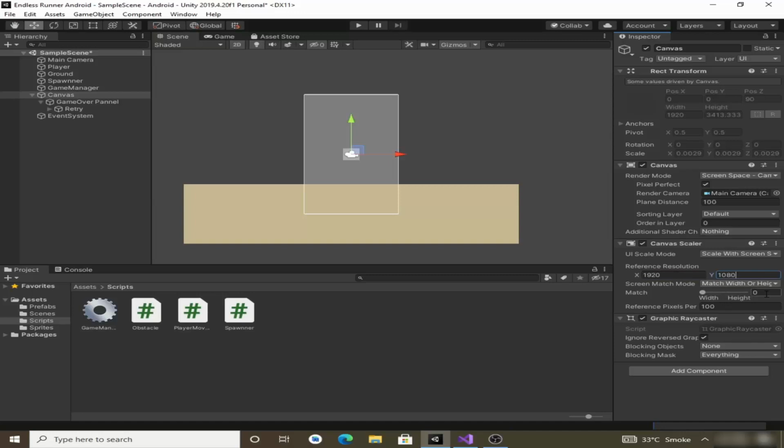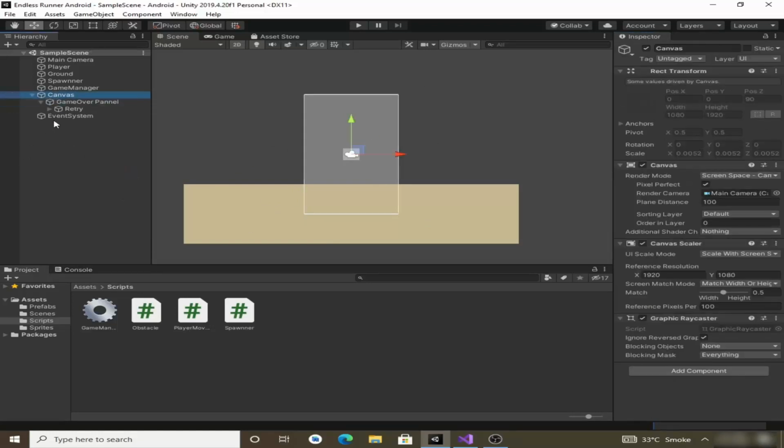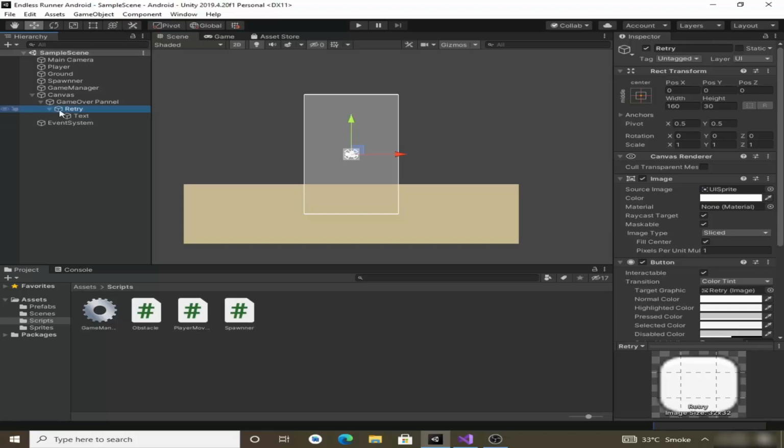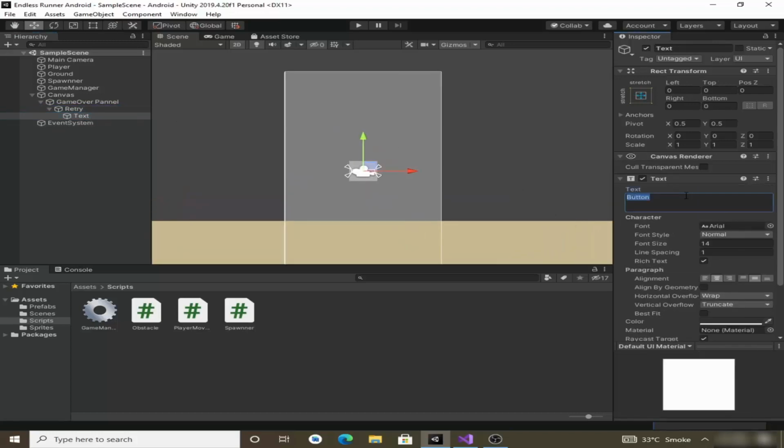Now we will click on this match parameter and make it 0.5. So it will scale the UI elements according to the screen size. Now we will click on this text and rename it to Retry.